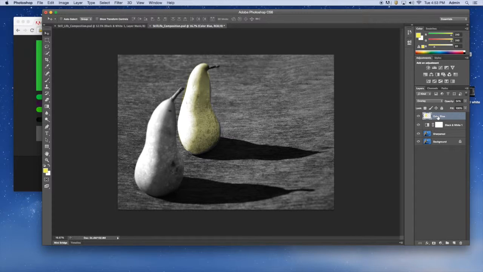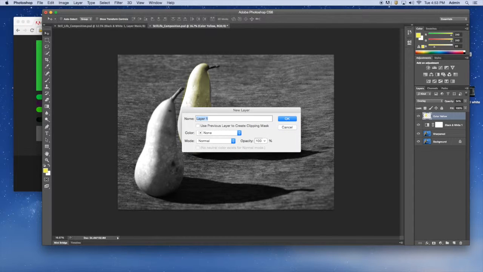Anytime you do a new color, I want you to make a new layer. And I want you to get into the habit of naming your layers. So double click on it to actually name your layer. And I was like, you know what? This is actually color yellow. Return, and there you go. I'm going to make a new layer. Shift Command N. I'm going to call this color blue. Or I'm going to, you know, I'm not sure what color it's going to be. I'm going to say color background.